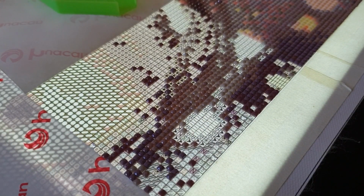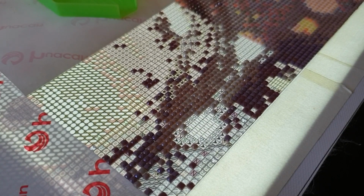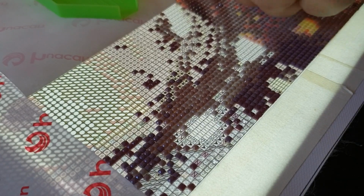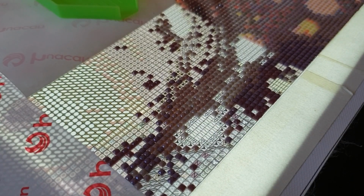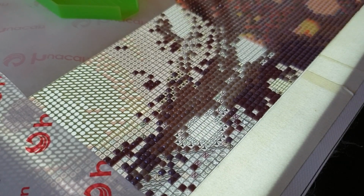So, as you guys can see, I've done a good amount of my diamond painting, which I call Pretty Girl. It's been a lot of fun. I am finding a bit of a problem where the diamonds appear to be too tight, like too close together, so they keep wanting to pop out. So I'm continuously running over it with a rolling pin to make sure that they do not keep popping out. There's a few that I haven't bothered filling back in yet. I'll get to the end of it and run through that then.